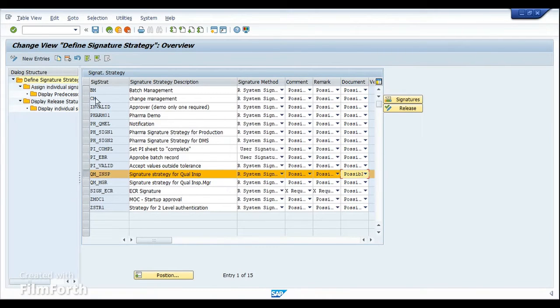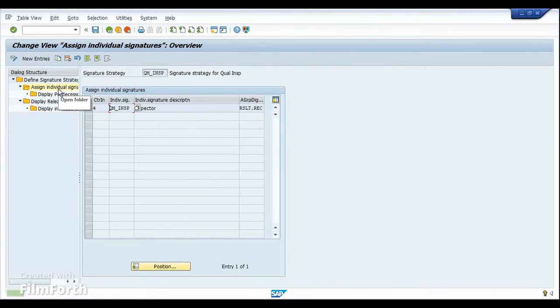Now for this signature strategy, QM_INSP, which is for the quality inspector, we are going to assign the individual signatures. The individual signature I have assigned here is QM_INSP. And for that, we have the authorization group as result.rec.